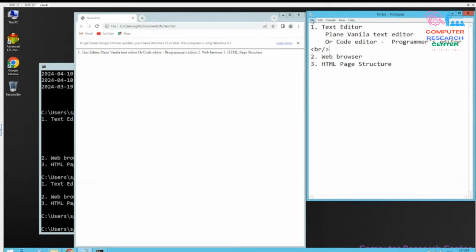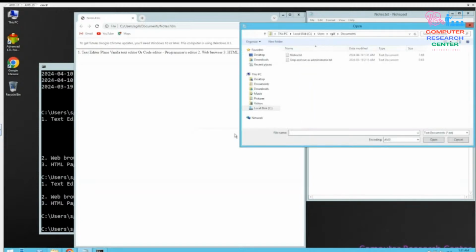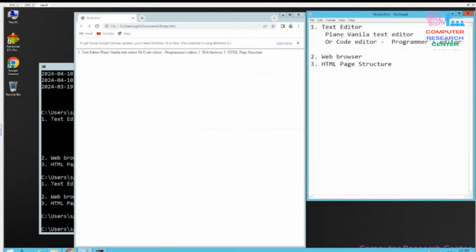So if you make it that way, save it, then if you... oh no, this is not the same file, this is a different file. Let me open that file. Let me close this one and open the other one. So I save these notes and open the other one, which is an HTML file. Now it is exactly the same thing, but if you put some HTML instruction, it will follow.